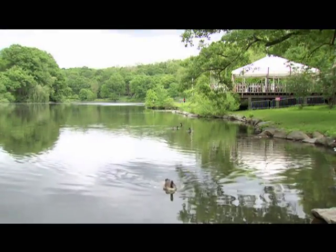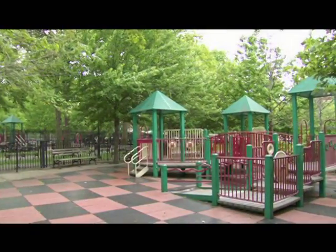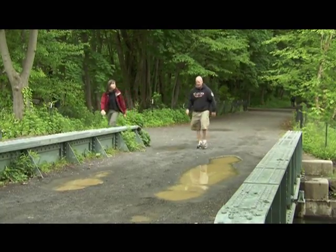These parks can survive, but in order for them to flourish, they really need the additional help of the community. Parks Department has two main standards that we have to keep for every park, and that is to be safe and clean. And the Conservancy wants to take it even further and raise the standard to making it beautiful, making it a destination for people to come to.